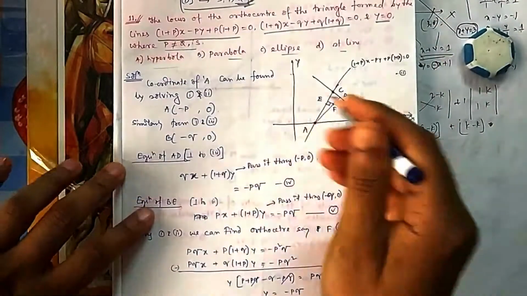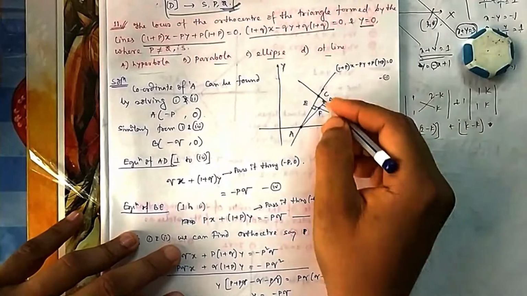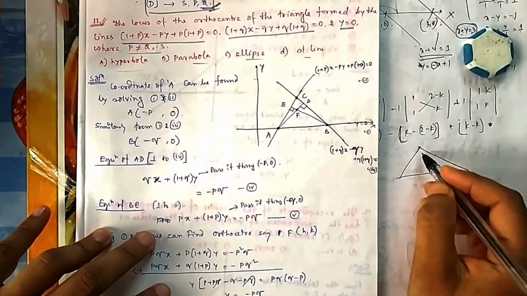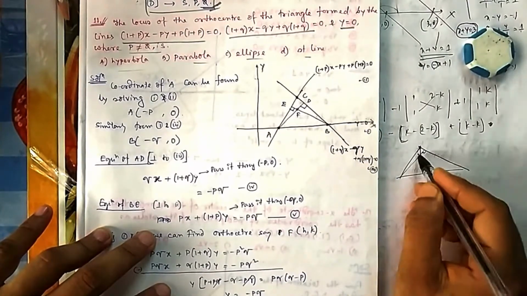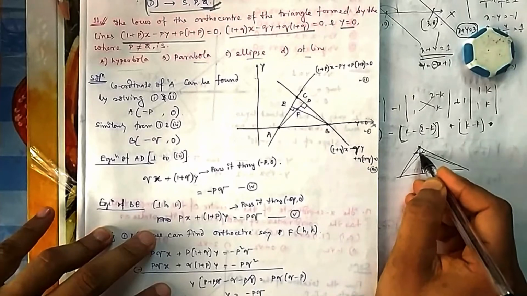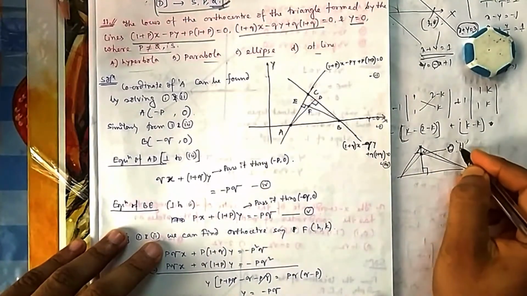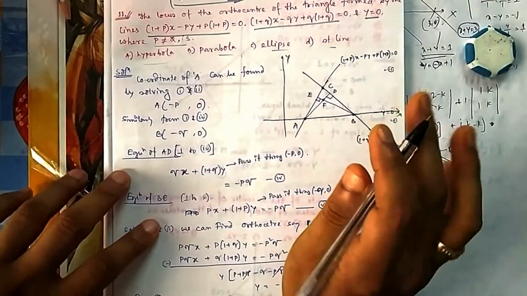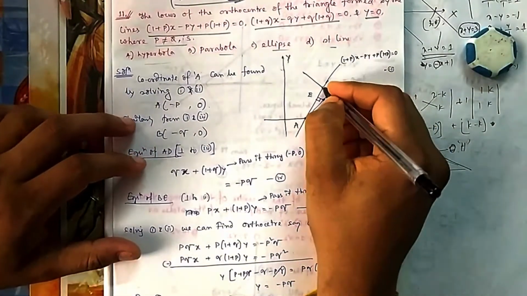So you have to find the locus of the orthocenter. Orthocenter, you know, is where all the perpendiculars meet. This is a triangle, so you draw a perpendicular from each vertex to the opposite side. All three meet at one point, that is known as the orthocenter, denoted by capital O or H. That is the symbol of the orthocenter. Here it is given as F. So let us find the coordinates of all these points where they meet.